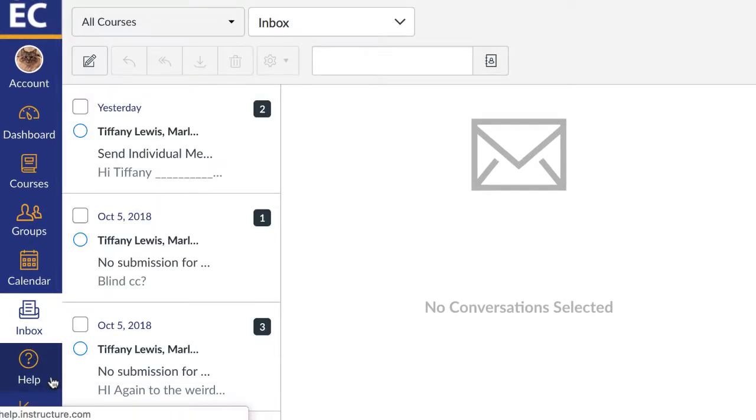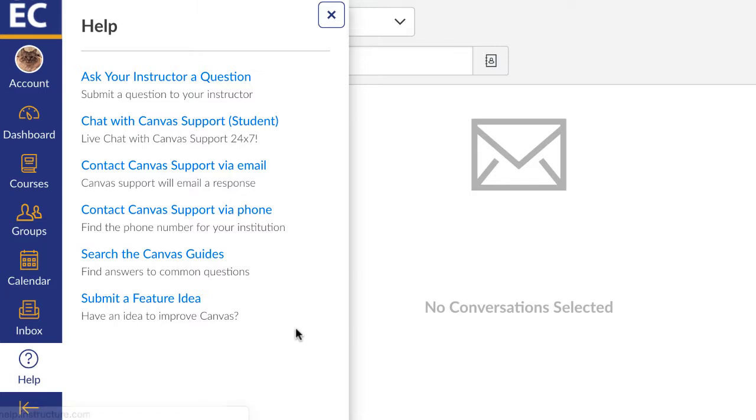And then a really important thing I want to emphasize is help, because we have support from the Canvas company. So rather than using the LTS help desk, it's probably going to be most efficient to contact Canvas if you have a question about Canvas, since the LTS help desk needs to know about tons of technologies, and these people just specialize in Canvas.